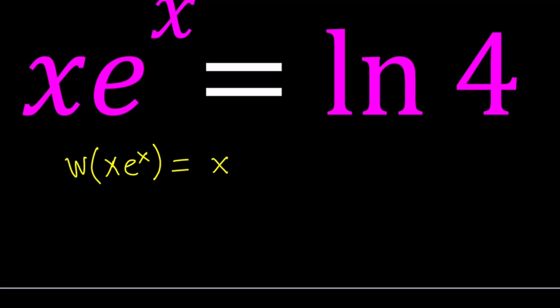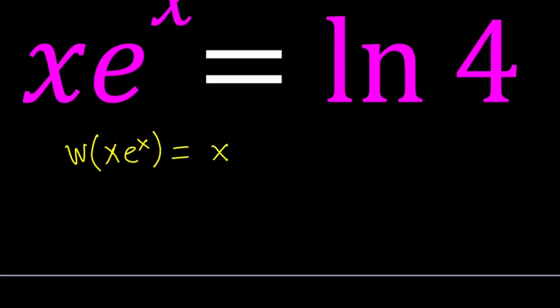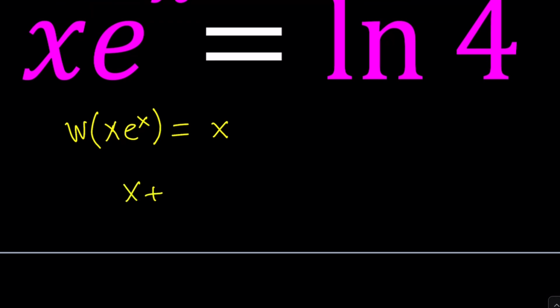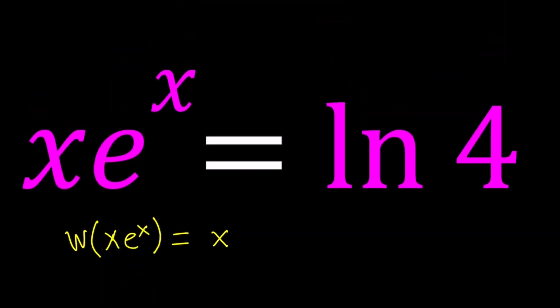So this is a really nice property of Lambert's W function. And as you can see, we have x e to the x on the left-hand side, so we can directly apply Lambert's W function. In most problems, it's not possible to directly apply it. You kind of have to manipulate the expression and turn it into something Lambertable, whatever you want to call that. Something like, for example, x plus ln x, you kind of have to do e to the power something, and then you can turn it into something like this. Anyways, that's a different story. Let's get to the work.